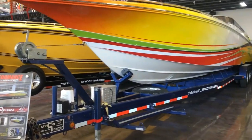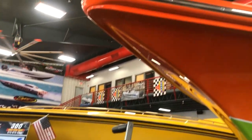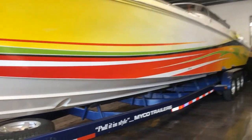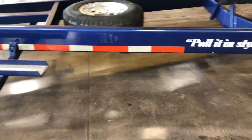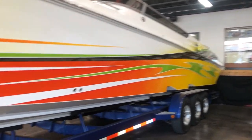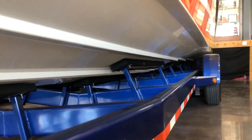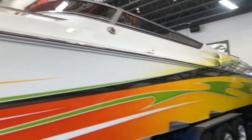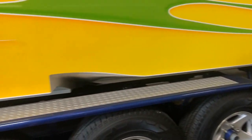Here is the 0842 Lightning. This one does have a bow thruster, which is pretty nice. Also, you can see it has a spare on the trailer. The underside's in great condition. Shore power hookup. It's a triple axle Myco trailer with a drive guard.